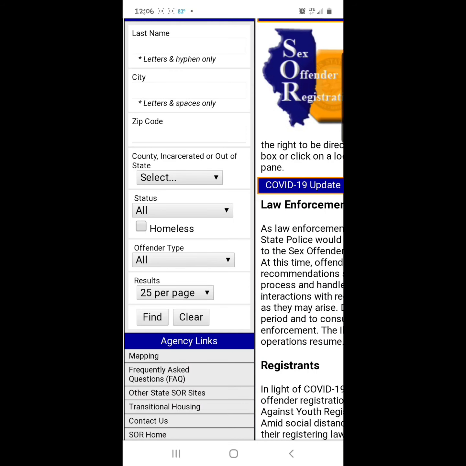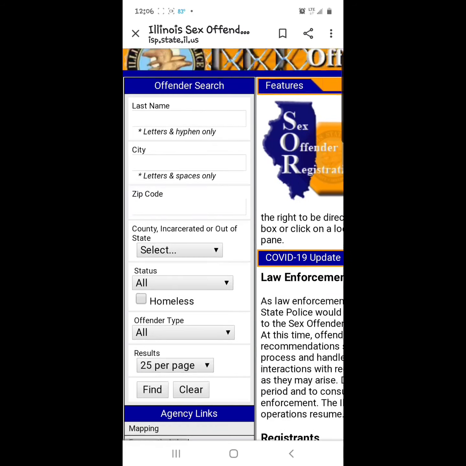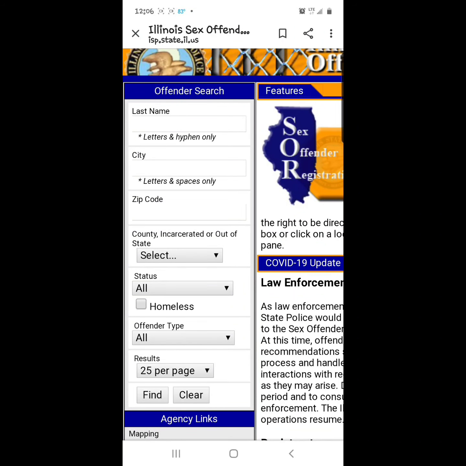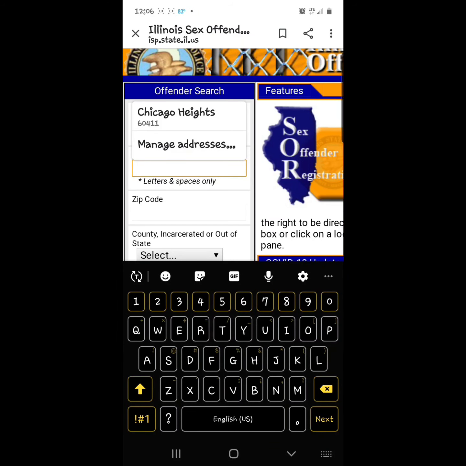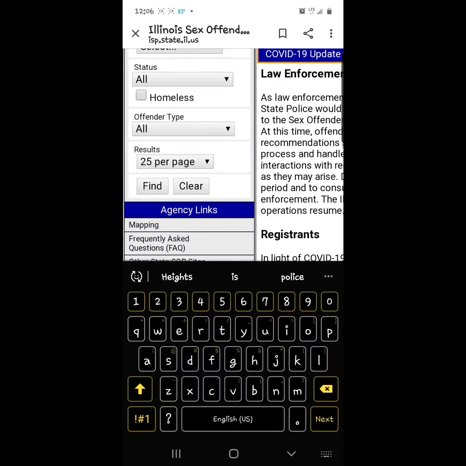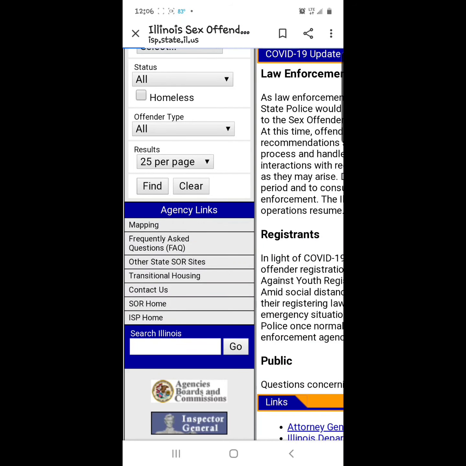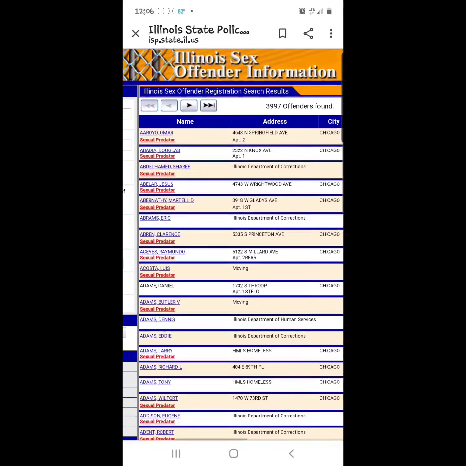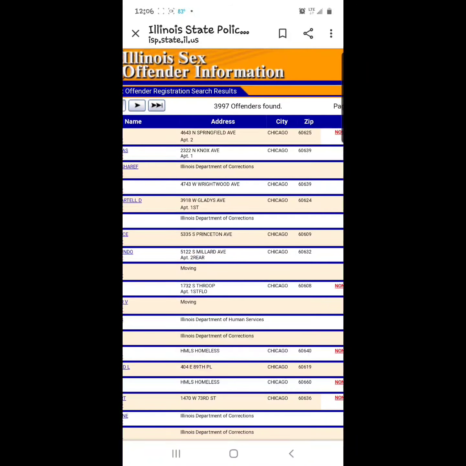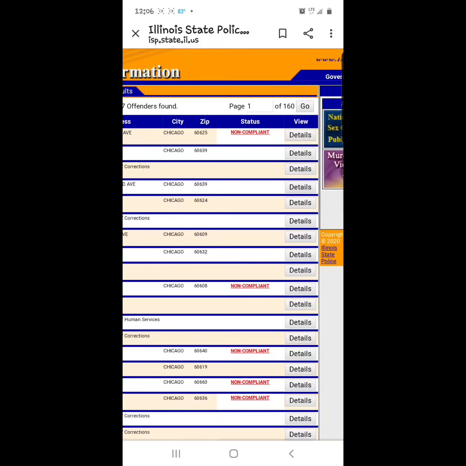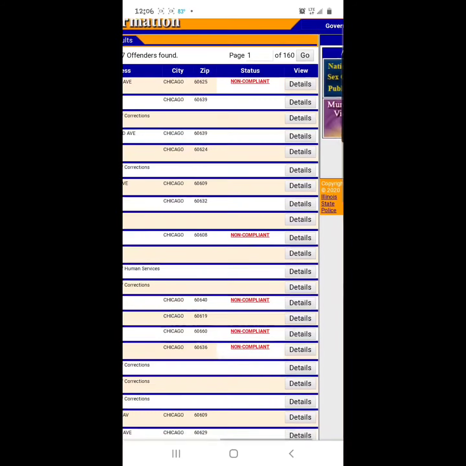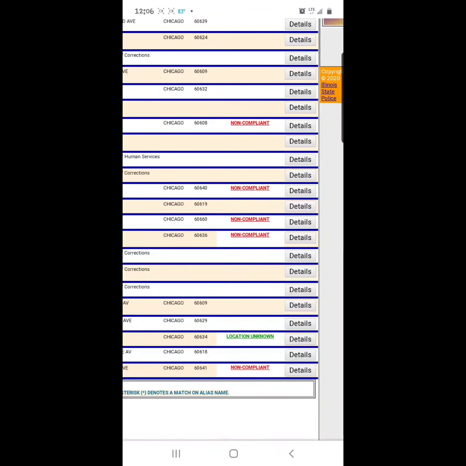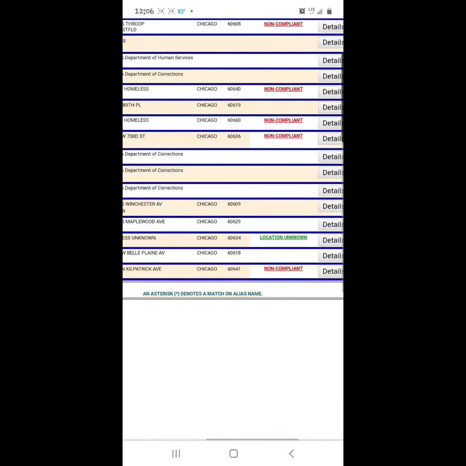First we're going to go by the city of Chicago, plug that in and press find. And in the city of Chicago, there are 3,997 offenders. They also show whether or not the offenders are non-compliant or whether or not their location is unknown.